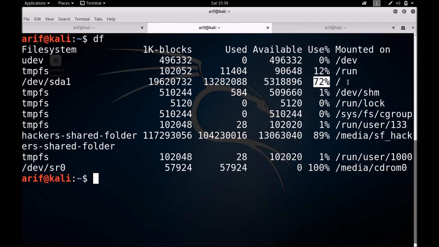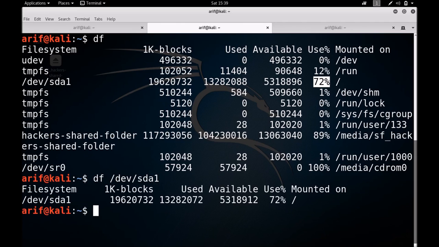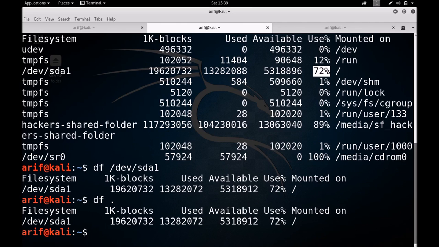You can pass an argument to df, for example /dev/sda1, so it will tell you just information about this particular partition, and if you want to know about the current working directory, you can use df, give the path of that directory or dot for the present working directory, and since it is mounted on the same root partition, it gives you the same information.